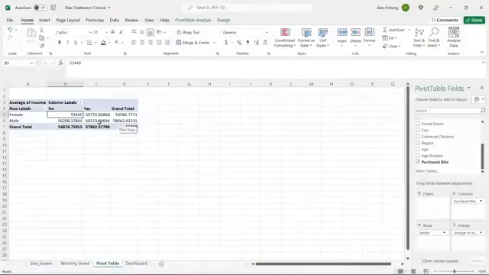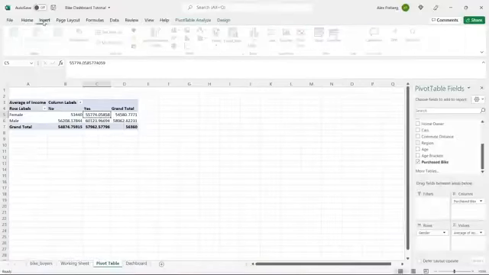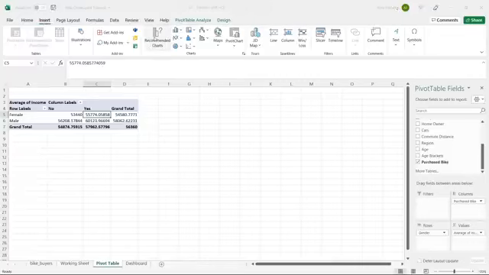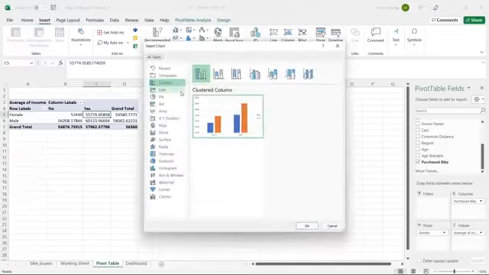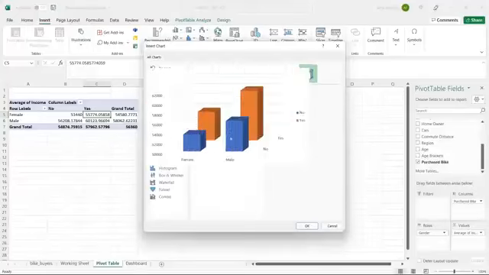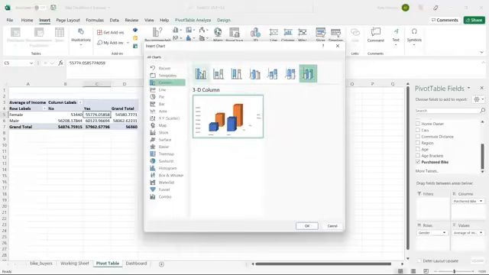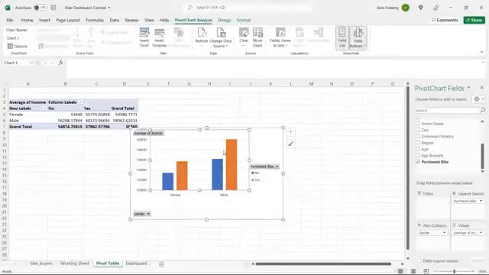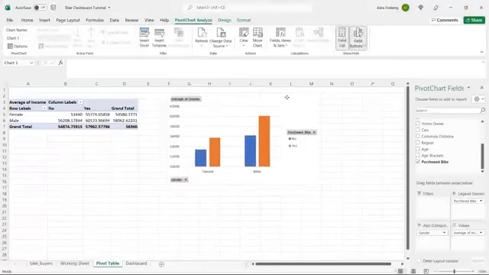So what we are going to do is we're going to click into here. We're going to click Insert, and we're going to go to these recommended charts. And it's going to bring up basically every single type that we would want. And we can just click in here and see which one looks good. Oh yeah, I love those 3D ones. Those are my favorite. You guys know that. Let's use this one right here. Pretty simple. Let's pull this right over here.